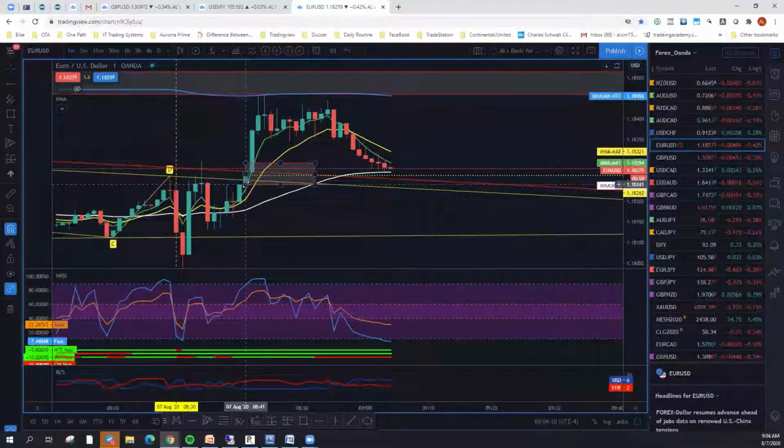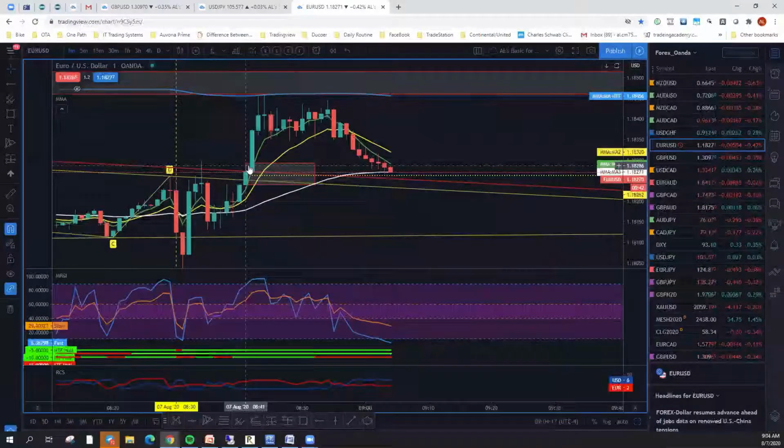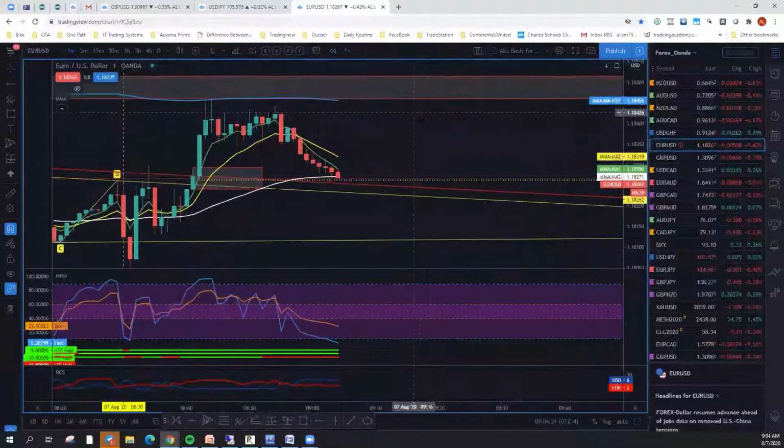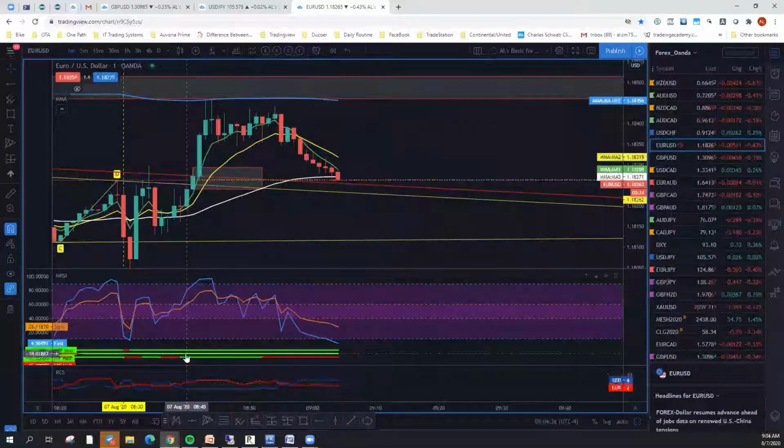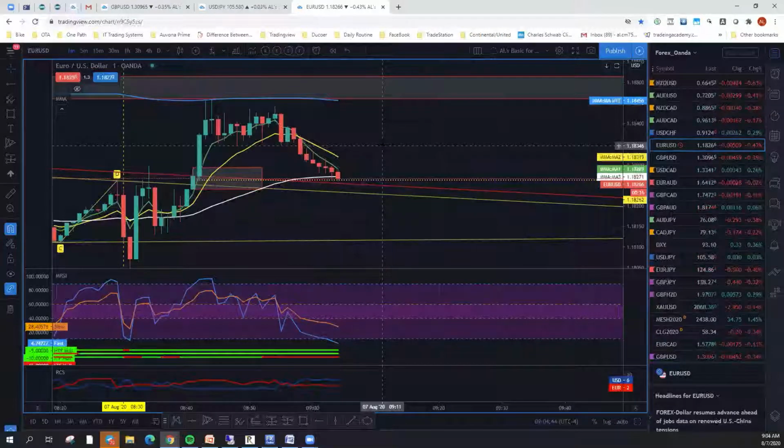Once that closed, you see this close inside the wedge. This one didn't break the wedge, this one did, and so you still had the momentum going. That would be another reason why I would not hesitate to take that as soon as that candle turned red to blue. As soon as it turned blue again, then I'd be in it. You can just go right from the bottom: okay, Euro's strong, 3 green, out of the 60, closed in the wedge, boom, take the trade. You can just do it just like that.